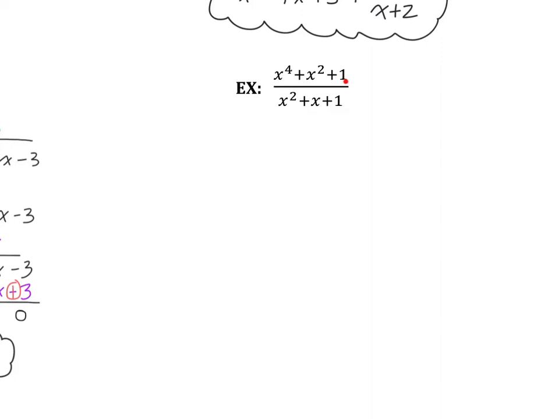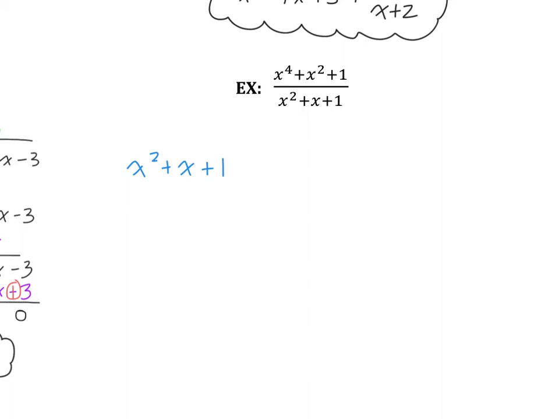So we're actually going to need 2 placeholders in this guy. When we're dividing, I have a degree 2, a degree 1, and a degree 0 term. So we don't need any placeholders in what we're dividing by. So that's going to go on the outside. So we're going to have x squared plus x plus 1.